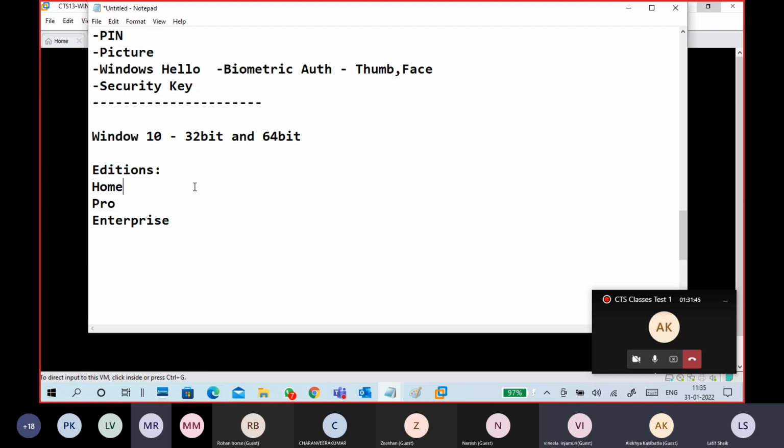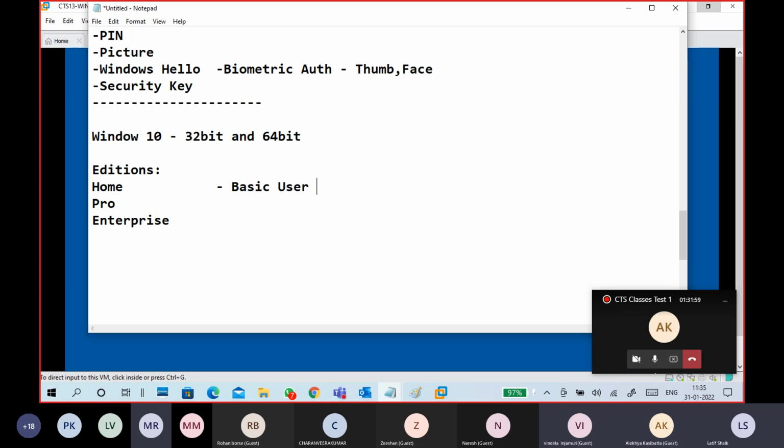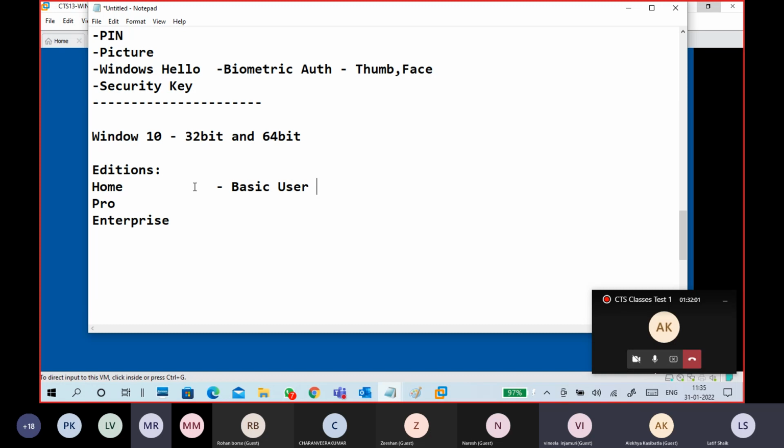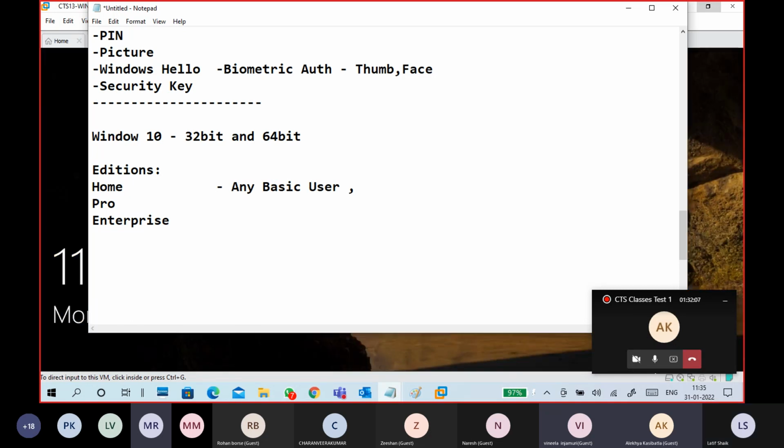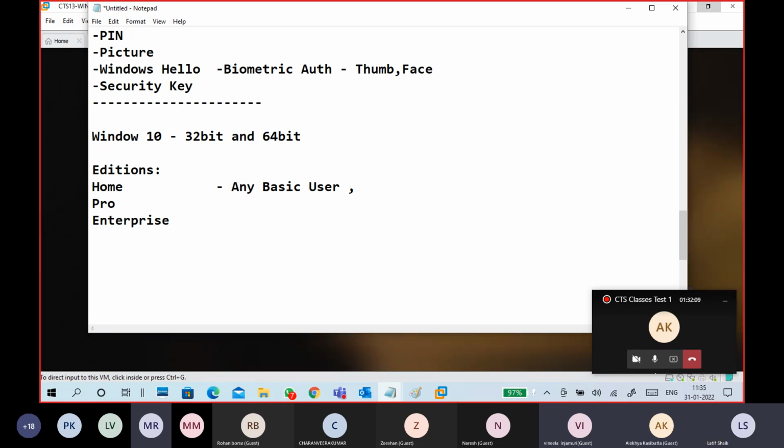First, understand Home Edition. Any person, any basic user, can buy it.